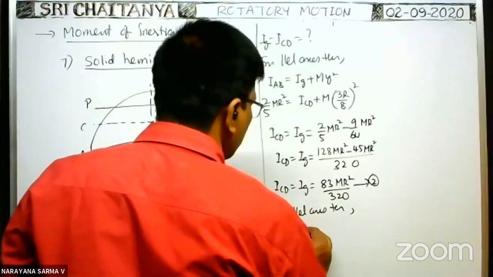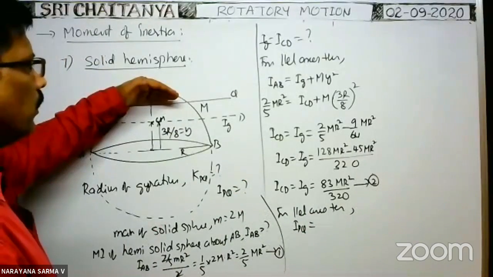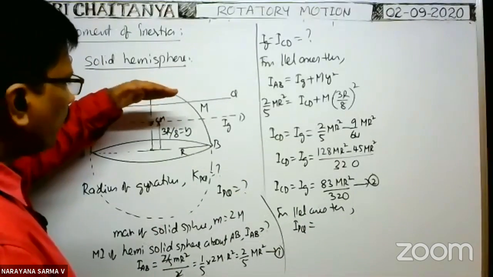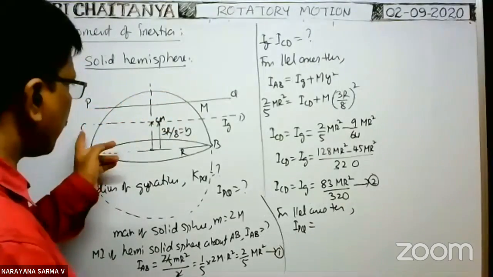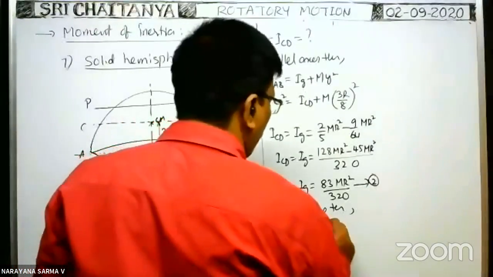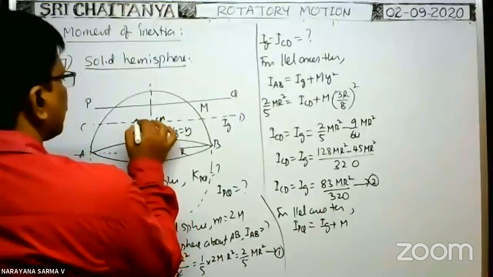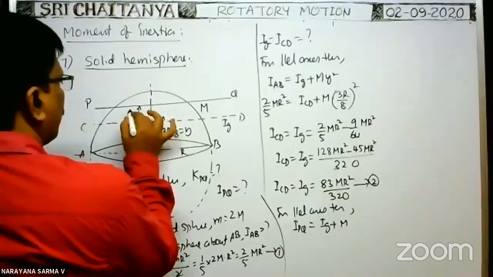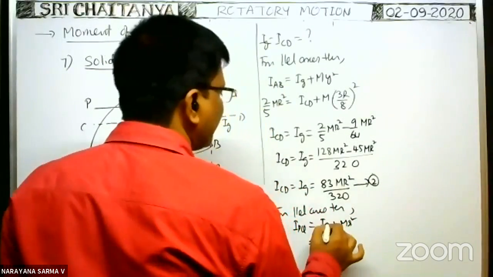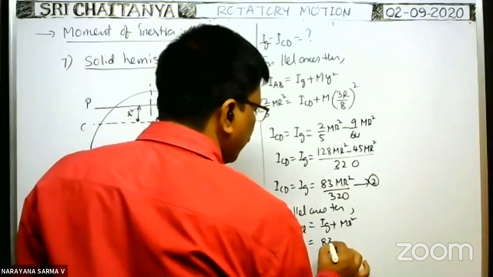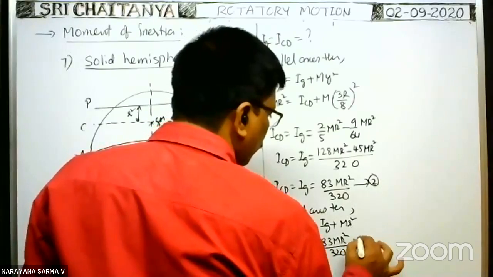IPQ is equal to, that means moment of inertia about the given axis is equal to moment of inertia of the same body about an axis parallel to given axis passing through center of mass, means ICD. IG is equal to ICD. IG plus M into small r square. Small r square means distance between these two axes square, small r square. So m r square. Again, you apply the parallel axis theorem. This is equal to Iz, means already we got 83 m capital R square by 320 plus m into.